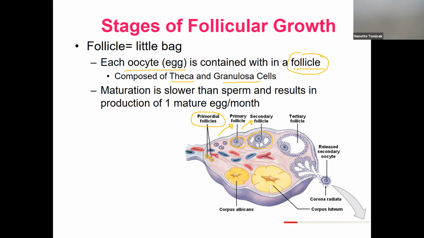The only thing that's really different here is the size is larger, and then we can start to see these little fluid-filled patches in here. And then finally, some of the secondary follicles will grow and become tertiary follicles. So I said we probably started with 40 primordial follicles. You're not going to end up with 40 tertiary follicles. All along the way, we're selecting the best ones. So there should only be 2 or 3 really big tertiary follicles at any given time that might actually be worthy of the next process, which is going to be ovulation.